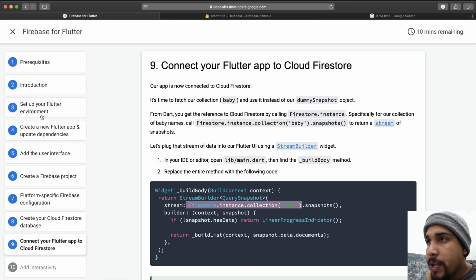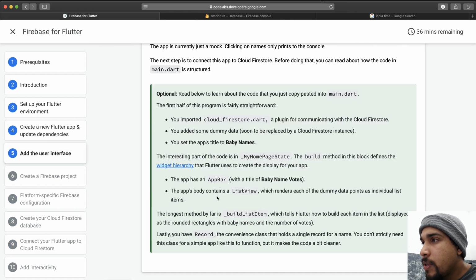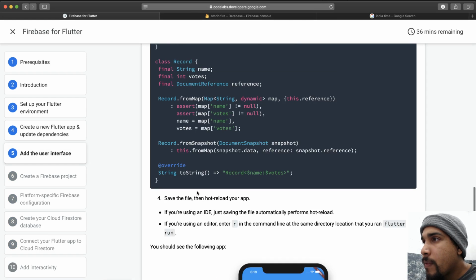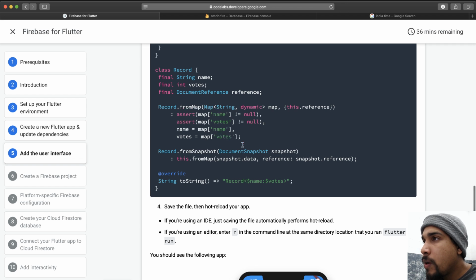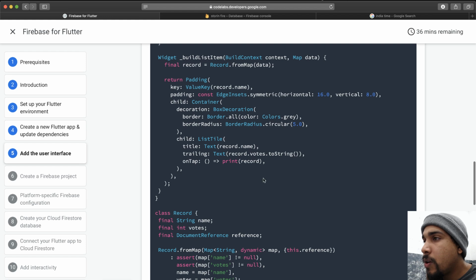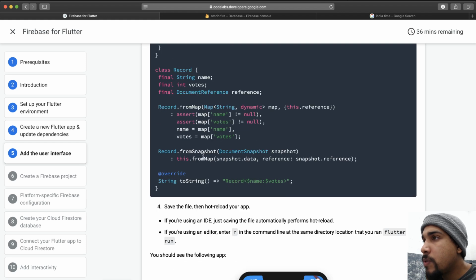You know what? I think they already did the user interface. I think they already did the from snapshot. So okay, yeah, they did. So we have to do this. From map. Got it. So they're using this in conjunction with this.